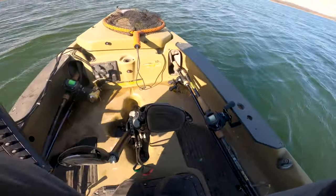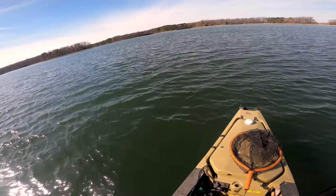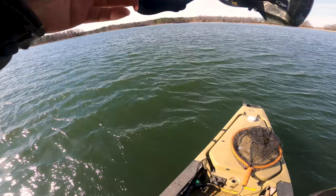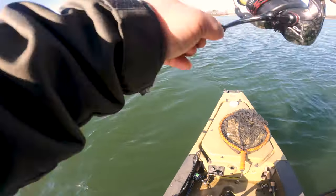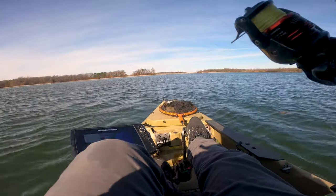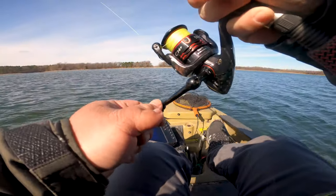The hook is a 2-aught Nico. It's a VMC Nico hook, the VMC Finesse, the one that has a little wire keeper right here. Okay. And like I said, another foot up or 2 foot up is a Spro little 30-pound or 50-pound swivel. And that's a drop shot setup. I mean, it's a beefy setup. We're dropping these 25, 50 foot. Okay. So that's the magic on the drop shot.